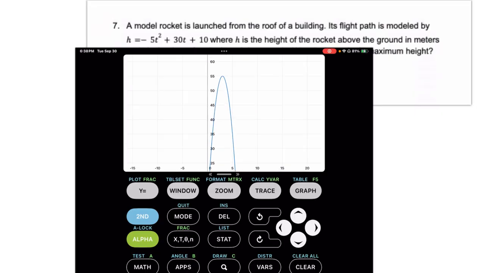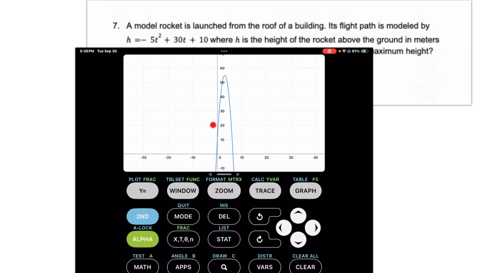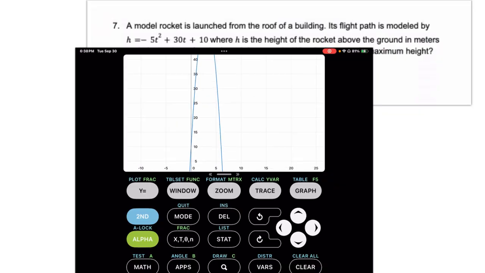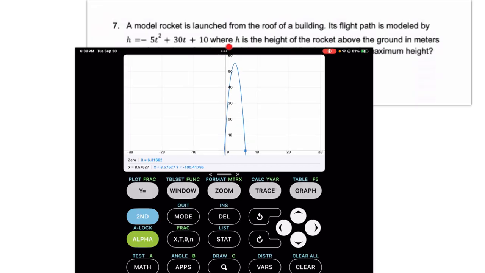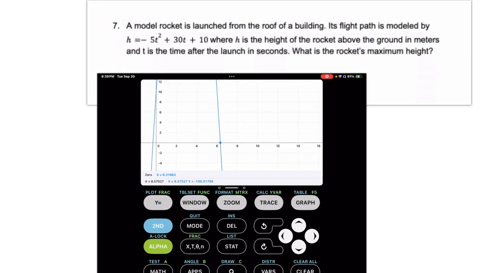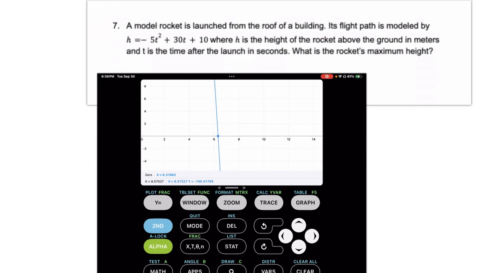Now, we already talked about how to find the maximum height. Now, by the way, let's be very clear. The y-axis represents the height of the object, and the x-axis represents time passing by. So it looks like over here at the y-intercept, that's the height from which the object launched. Maybe I guess it started at 10, right? It launched from 10 feet up or 10 units up, and then as time went by, it went up, up, up, and then it went all the way to the ground. This sort of ground floor here represents the ground level, when it hits the x-axis.